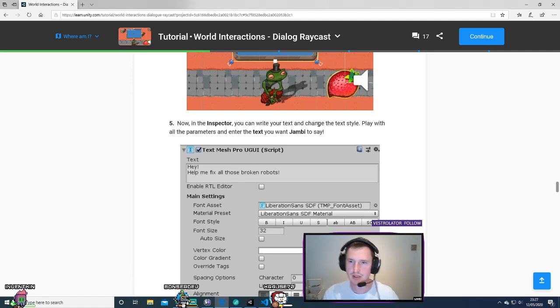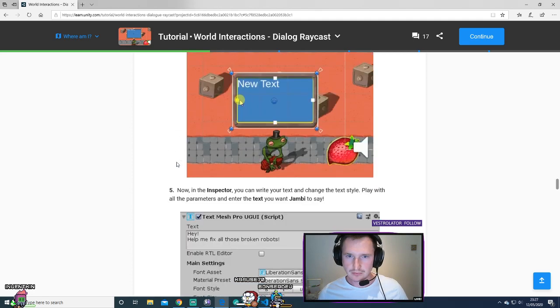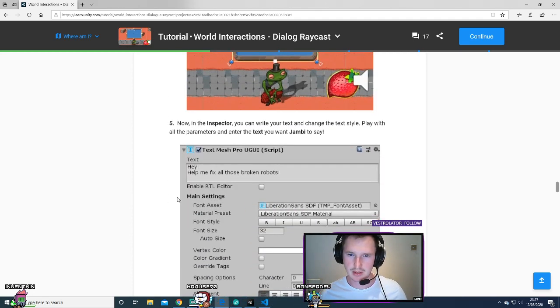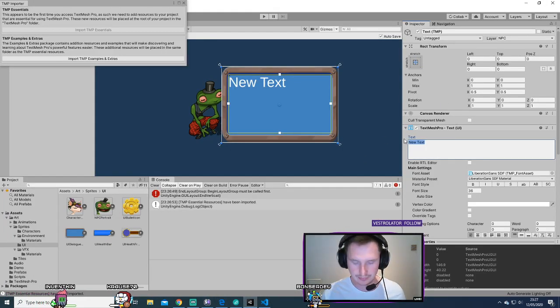Write your text and change the text style. What should we put? Hey, help me fix all these broken robots. That's a bit boring. New text.